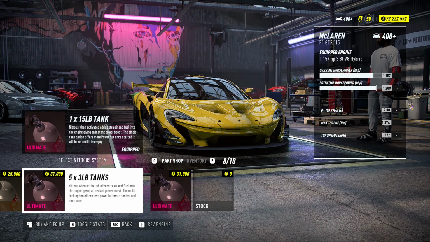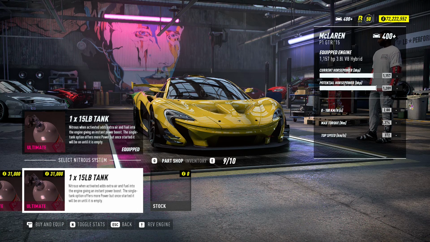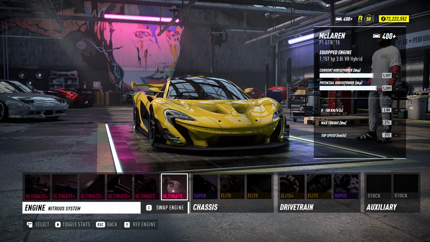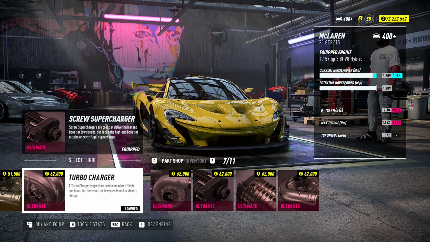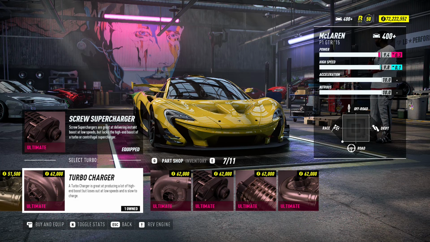So Nitro is simple. Either use 5 bottles or one 15 pounds, or 5 3 pounds. It doesn't matter. So nitrous won't be Ultimate Plus. This one is a part that you won't have Ultimate Plus because you have more parts here and it depends on what you choose. I've chosen the best part and I'm going to show you why. Power and high speed are kind of connected to each other. One can't replace the other, but they're close to each other.